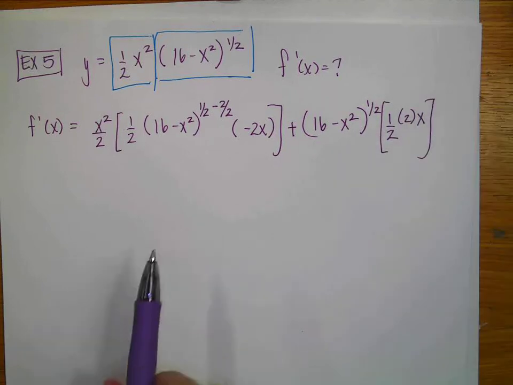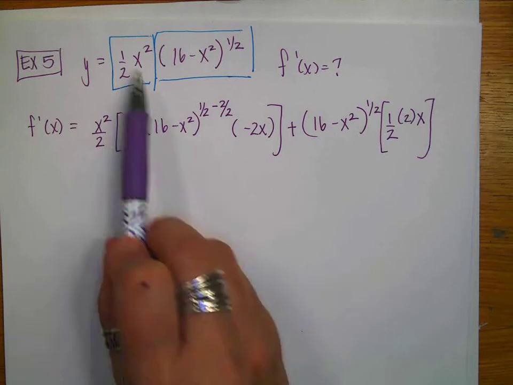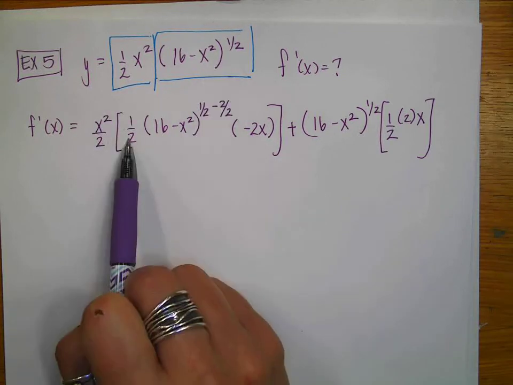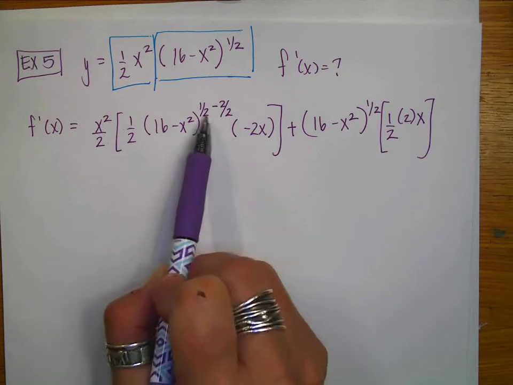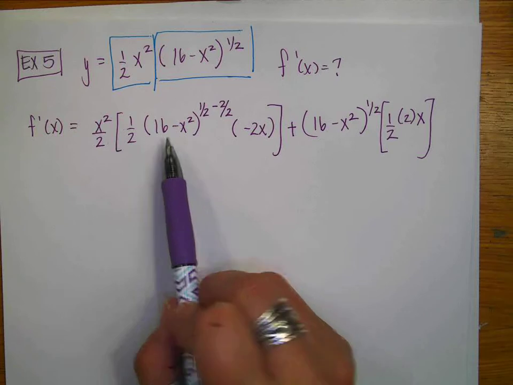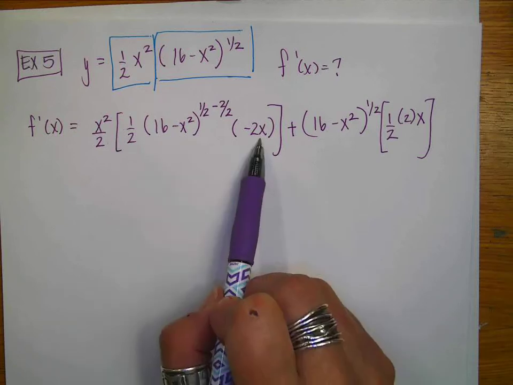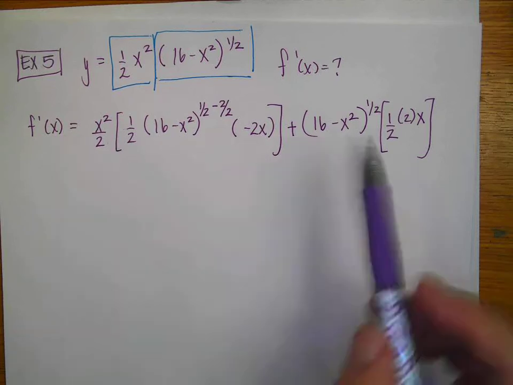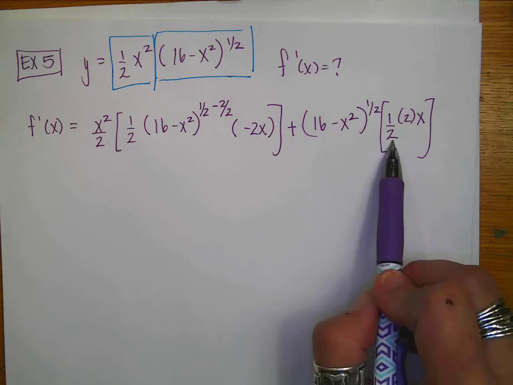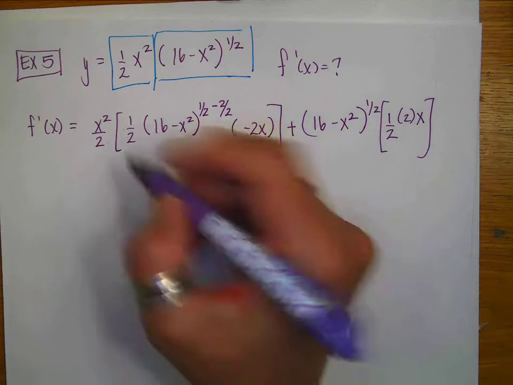There's my second thing. So let's just make sure I got all of my pieces. It's the first thing times the derivative of the second. The power came out front. Here's the inside. This is going to be to the negative 1/2 times the derivative of the inside. This is my chain. This is the product. This is the chain plus the second thing times the derivative of the first.